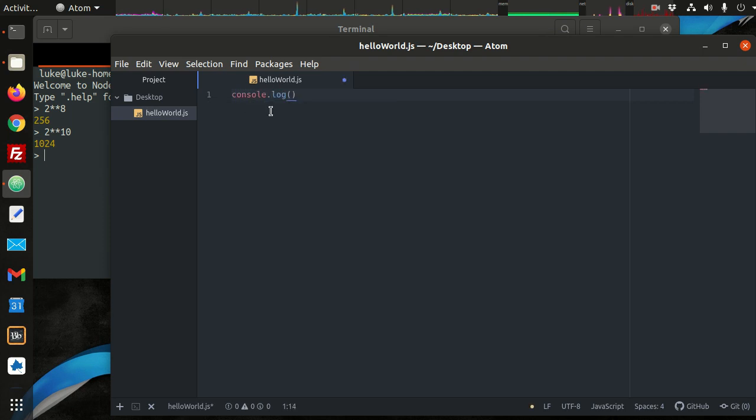Okay, console.log. And in JavaScript, every time you finish a line, you need the semicolon. Now, most browsers and even Node.js are very forgiving, so if you leave that off, a lot of times everything will work fine. And a lot of modern developers intentionally leave the semicolons off in almost all of their code. But there are situations in JavaScript where a semicolon is required, so it is my recommendation that you always use the semicolons. That way you won't have to remember when they're always required and when they aren't.